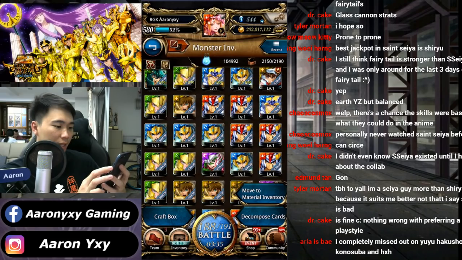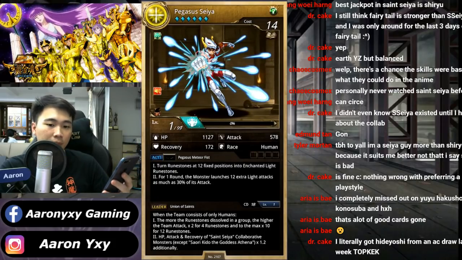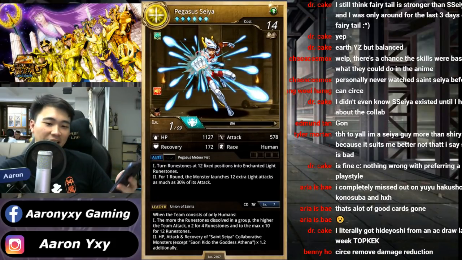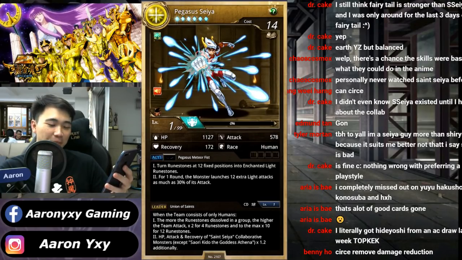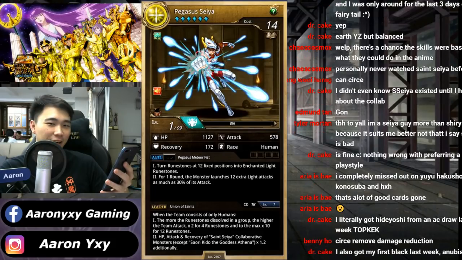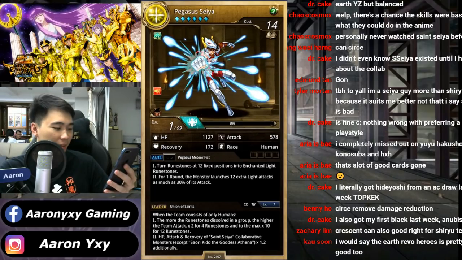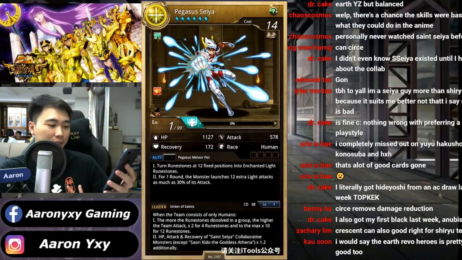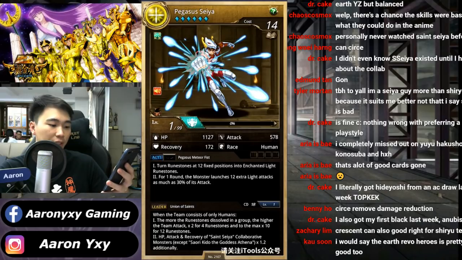So last but not least, we have Pegasus Seiya. I see a lot of people in the comments talking about Pegasus. Why is Pegasus so weak, in my opinion? I can't give a definite answer yet because I have not tried Pegasus Seiya, but let's take a look on paper. How is he like? Okay, based on the skill. So leader skill, also mono human. The more runestones dissolve in a group, the higher the team attack to the max, times 2 for 4 runes, and times 10 for 12 runes.